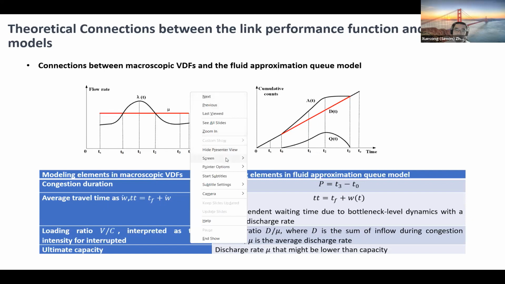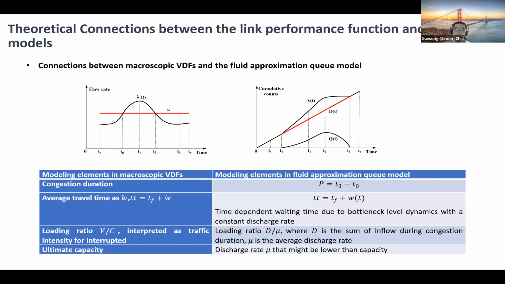So as you can see on my representation here, temporal axis, flow axis, this is a discharge rate mu. This is the arrival rate as a polynomial approximation. We can clearly define a number of time stamps. T0, the lambda equals to mu. T2, the intersection between arrival rate and the departure rate. And then we can also define the T3 as a Q dissipation.